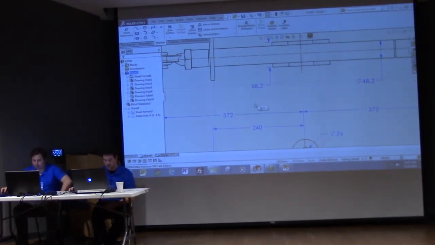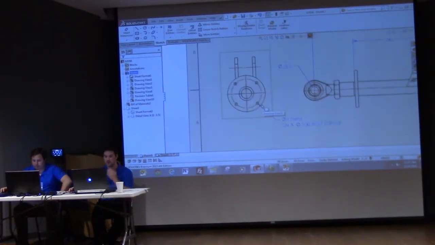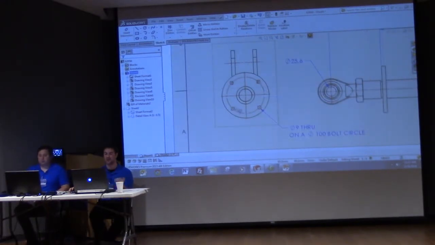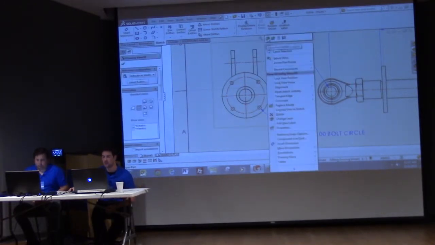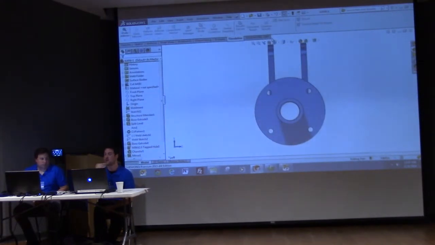Another thing is over here, we see we have this view with some nice center marks in here. Now, what we're going to do is change one of these holes here that will put our center mark into dangling. So let me edit this part, and the new thing they've added is open part in position. It will actually open this part in that view. So you see it opens right in that view.